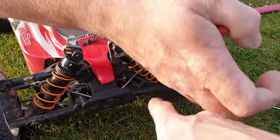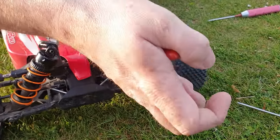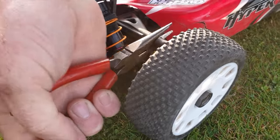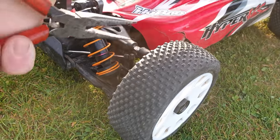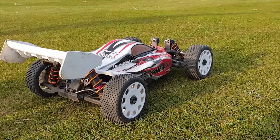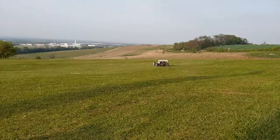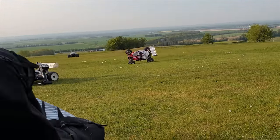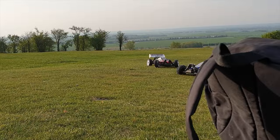I think the reason it's coming out, or Vinny thinks anyway, is because it's got too much camber. So we're winding it in with some professional toolage. The experts are going to give us hell in the comments. I can sense it. Look at him, he's playing hockey. All right, all fixed. Here we go. Oh yes, you wait until we get this thing on 6S, it's going to be even faster. Oh, tumble-wumble. Oh, and we saved it.